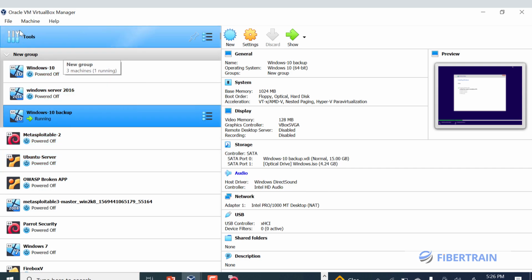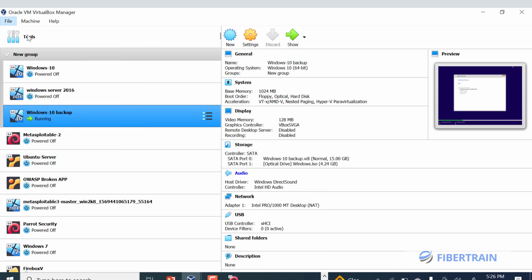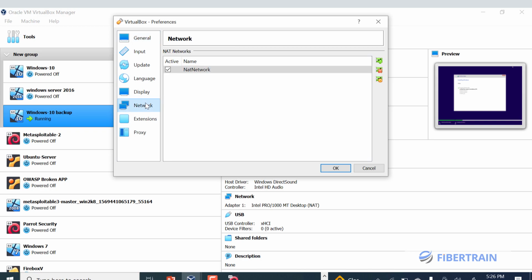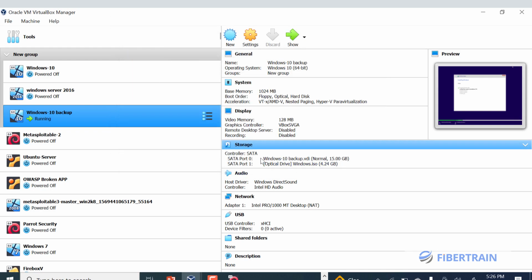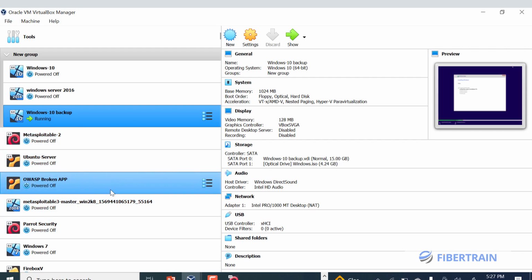So we've got to go to File, go to Preferences, and click on Network. When you come here in your own VirtualBox, this place will be blank. You're going to click on this plus sign, the top one, to create a NAT network. You can see now I have NAT network 1 because I already have a NAT network. So I'm going to remove this one. I'm only showing you how you can create a NAT network. A NAT network will act as a virtual switch that will tie all these devices together.